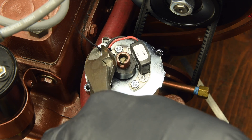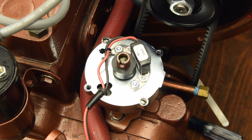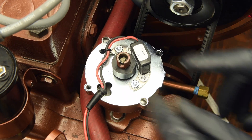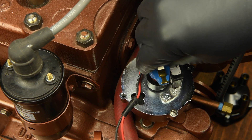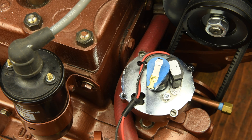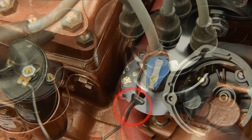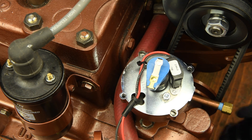Now we can snip off the wire tie. Take the rotor, place it on the distributor shaft, and spin it until it drops in place. Make sure it is seated fully in the groove. The bottom of your factory distributor cap had a very small wire recess, which allowed the single wire from the points to safely pass under it. This recess will not be enough, however, for the igniter's insulator.